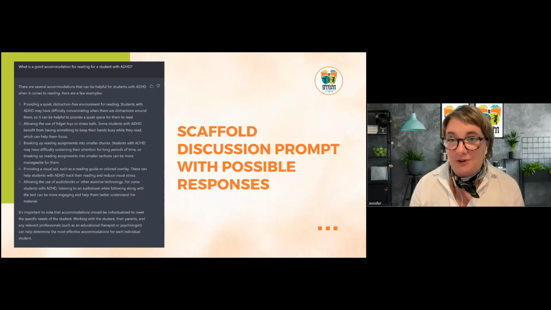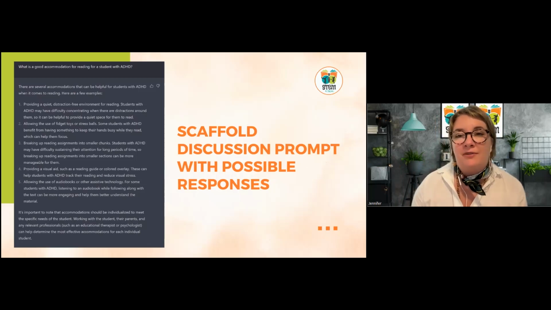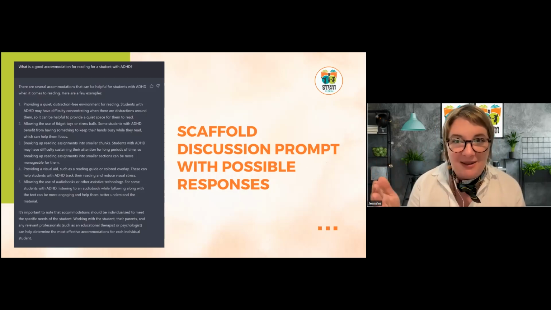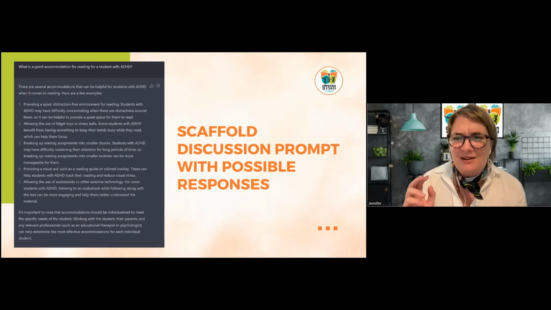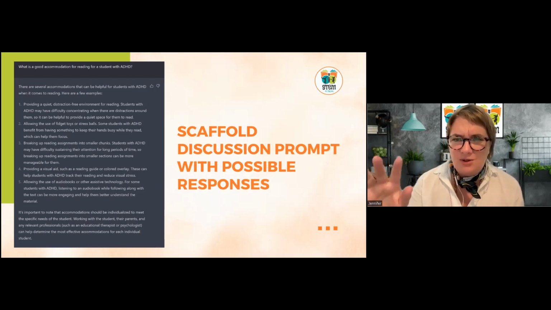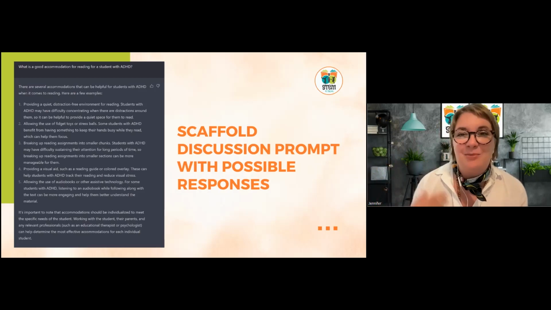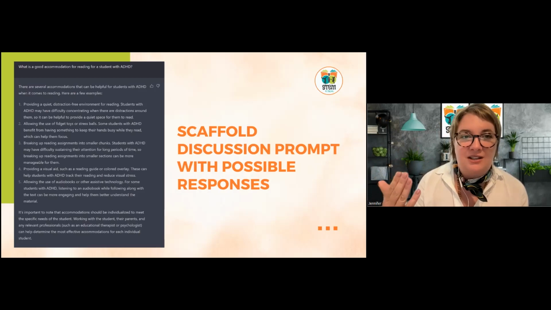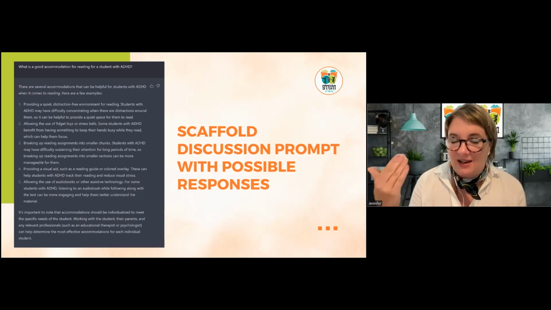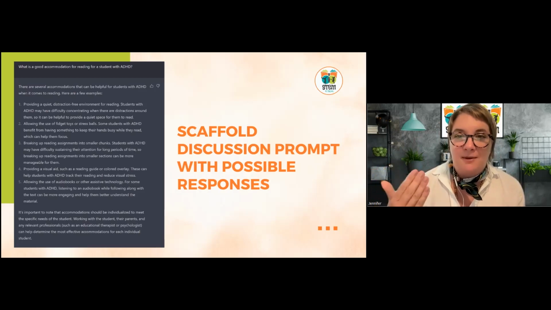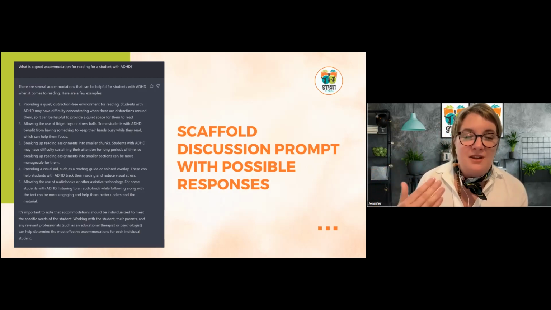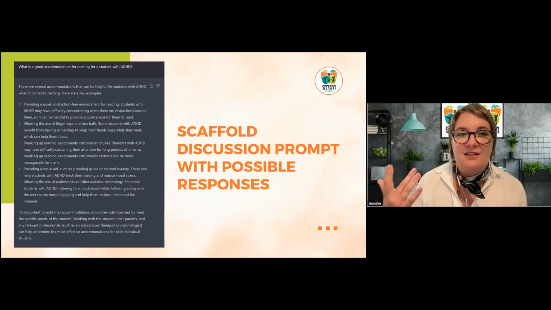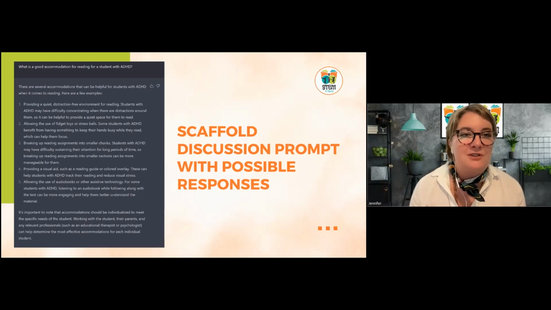Gone are the days when we're front-loading. We're not front-loading vocabulary words in science. We are providing academic vocabulary just in time. So, hey, I noticed that sand on the playground sort of washed down the hillside when it rained. That's called weathering. I'm so glad you noticed that, and so now the students have an opportunity to put a name or an academic term on a phenomenon that they've observed. So we're thinking about scaffolding those discussions and building in the just-in-time vocabulary for students.